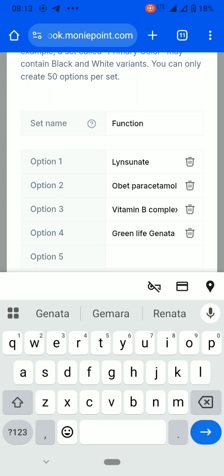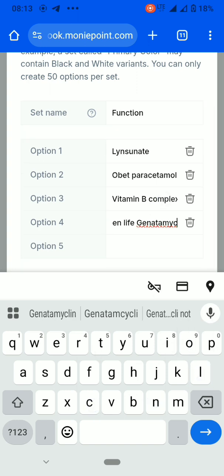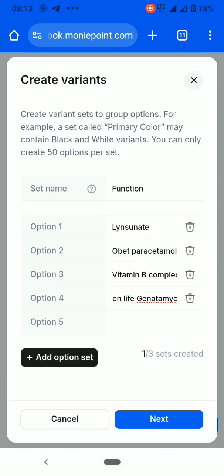If you're wondering how I got this thing, it's just basically asking your BO. The BO will tell you what the item is, and you write it out. This is Genata. So your job is not to know what the item is. Your job is to ask the BO what the item is, and you finding a way to write it out. So I'm done. I have only 4 kinds of injection here. So once I'm done, I'll click on next.